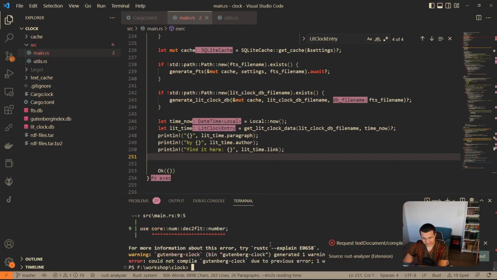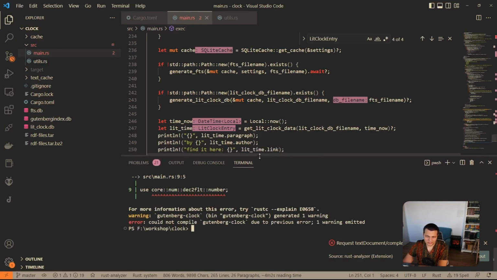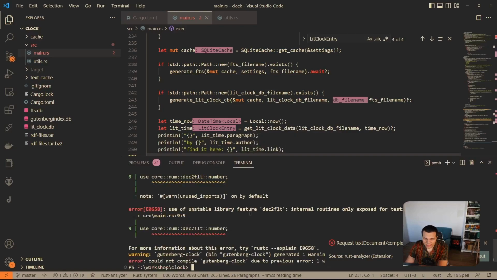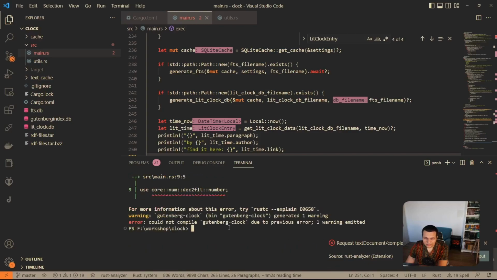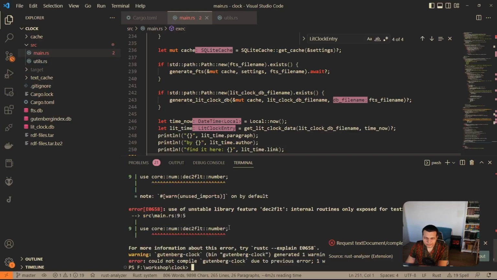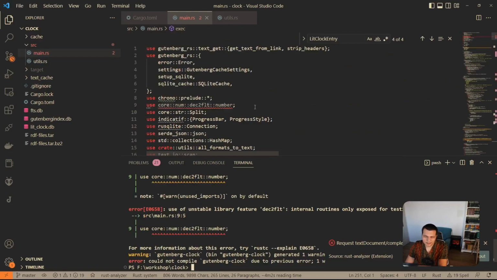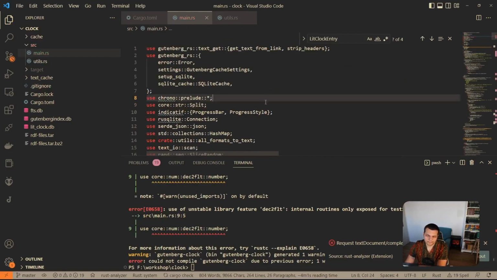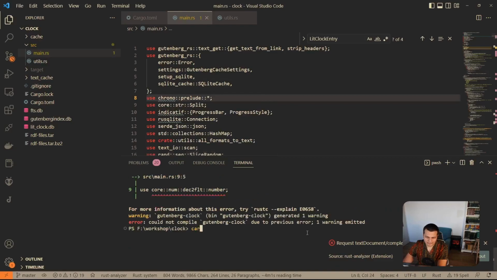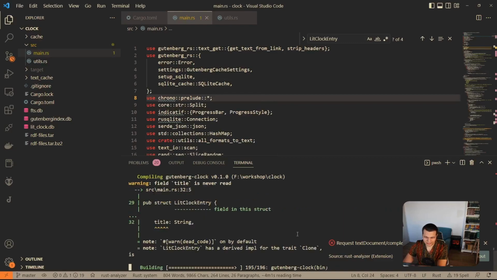Cargo build. Since we have this use, I don't even remember writing. Let's see. Let's just delete it. We don't need this. Okay. Cargo build.